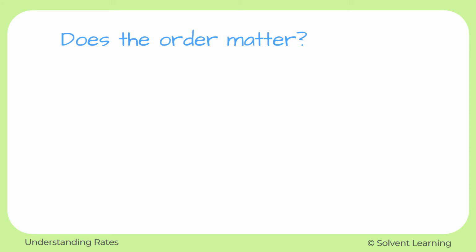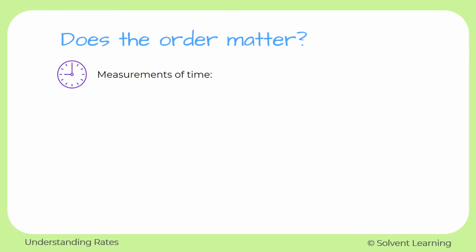So does it matter what order we write those numbers when we set up our rates? We talked about writing ratios based on how the word problem is presented to us. And sometimes we can refer to the problem to figure out what order to write the numbers in rates. But with some types of measurement, we do write them a certain way.